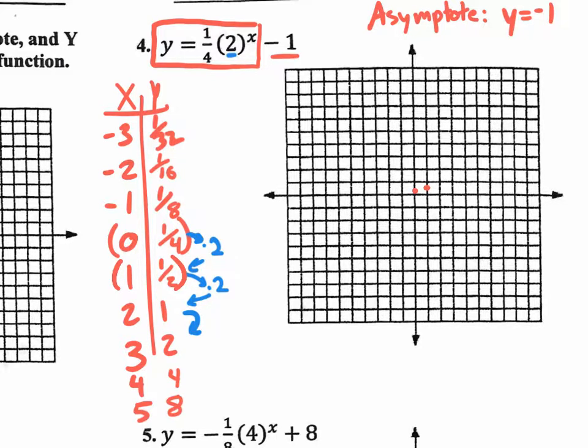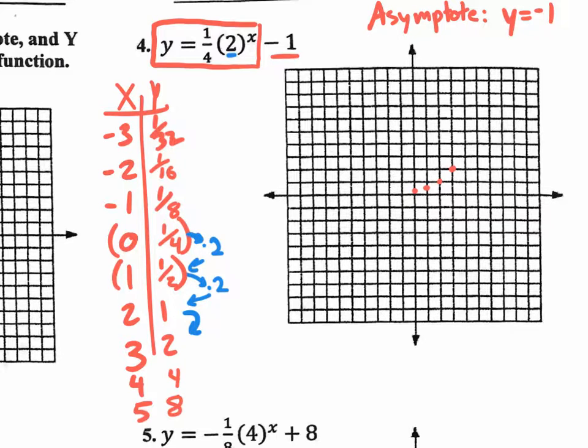Now if we go to the next one, 2, 1, that's a nice coordinate, it's right here, 2, 1. Again, I'm going from the origin. I know it's kind of hard to see the origin on this graph, but you go 2 on the x, 1 on the y. Now the next coordinate is 3, 2. So from the origin, if I go 1, 2, 3, and then up 2, I'll end up right here at this point.